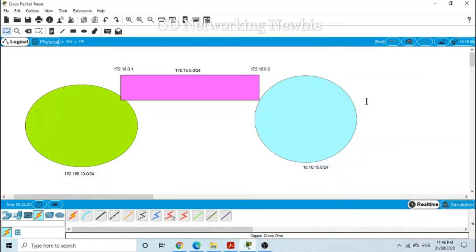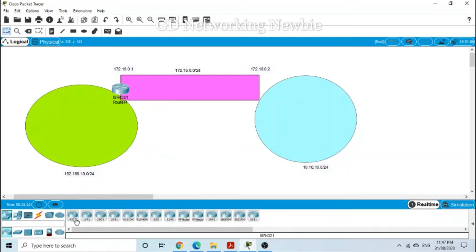Today we are going to demonstrate the idea of static IP routing in this video. For static IP routing, we need routers, so we are selecting one router here. Before that, I want to brief why I have used these different colors. The different colors show that this is subnet 1, this is maybe subnet 2, and this is subnet 3. Routing is needed when we want to send our packets from one subnet to another.